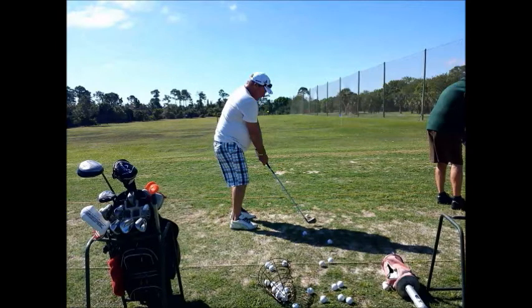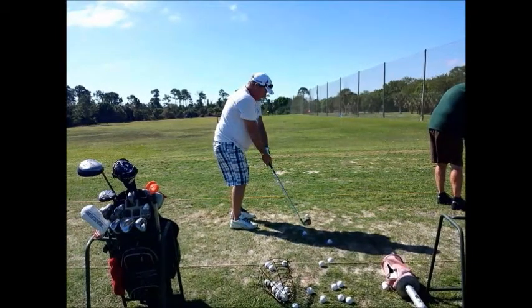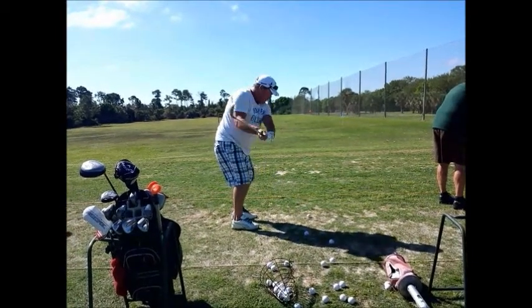What we have here is the arms and golf shaft make too straight of a line, unless, of course, he's doing that on purpose, but then it would be much higher. So let's watch the takeaway. See what happened there? Right away, because of his position, his triangle breaks down. Right now, it's completely broken down.